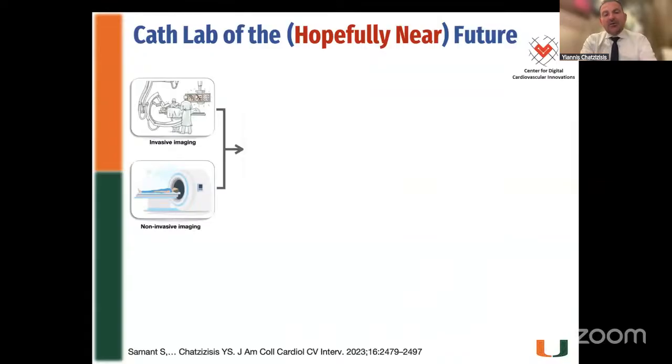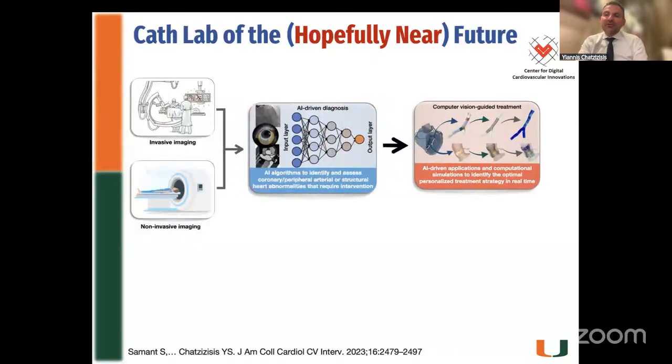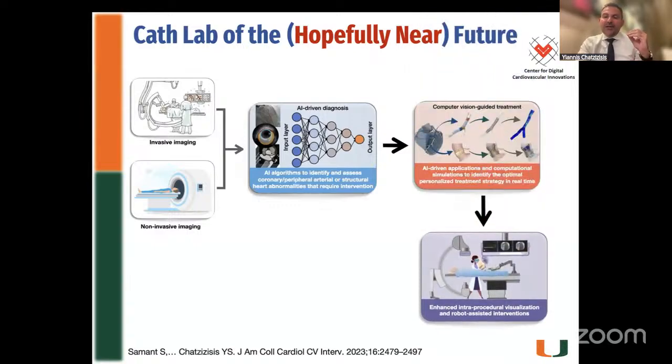So where are we heading? We're heading in the years, hopefully near future, as we discussed already, to invasive or maybe non-invasive imaging looking more powerful with the advancement of technologies lately. Use AI to diagnose obstructive CAD that needs therapy, then use computer vision to devise a patient-specific treatment plan for this particular individual, then plug in the robot to deliver this recommended plan, using the AI-based diagnosis of CAD coming from non-invasive or invasive imaging. And this way we can achieve consistency versus interoperator variability, which we see a lot.